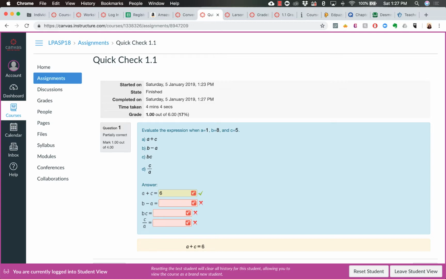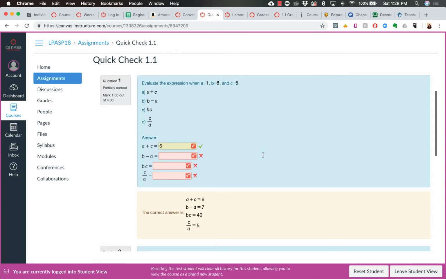This is all things parents will be able to see. So if your student got a 1 out of 6 and they only spent 30 seconds on an assignment, you can tell that they are shotgunning it and maybe they need a little more oversight to make sure that they're trying on an assignment. If, on the other hand, they took 45 minutes to do something that should take 10, maybe they need more practice before they get to that assignment.